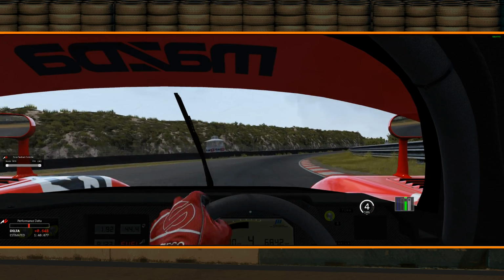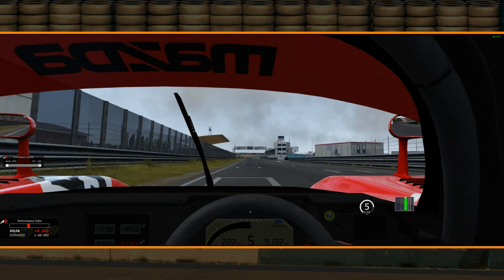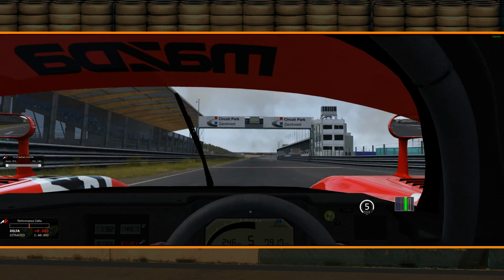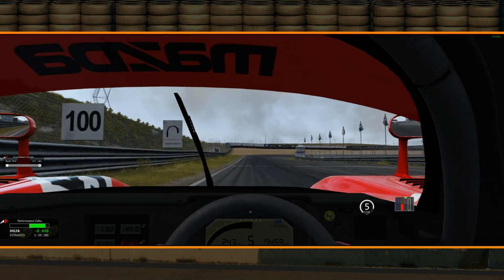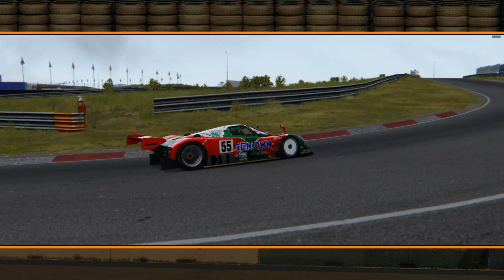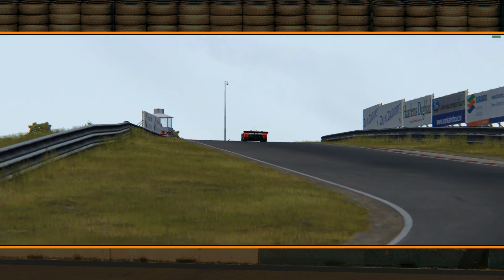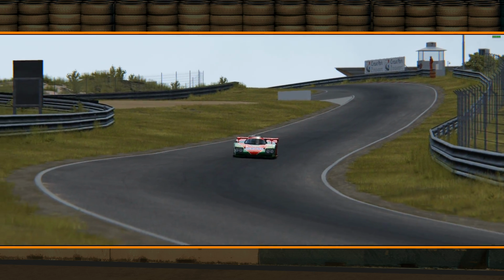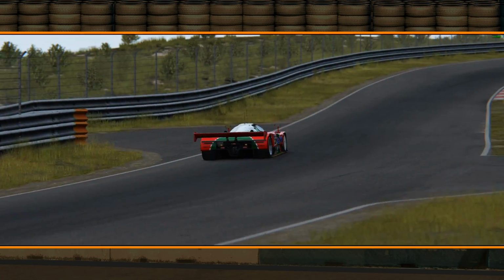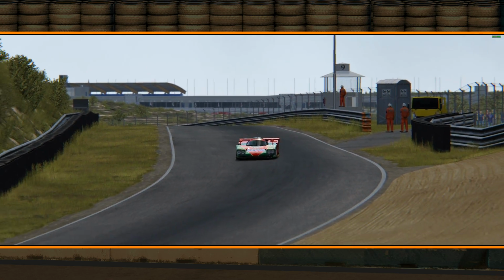But anyway, it is a fun car to drive. You definitely have to be careful with the throttle application coming out of slow corners. I drove it around Spa. Since I had just driven the 911 at Spa, I wanted to stay in line there for my testing. You have to be careful with it, but there are more difficult cars out there to put the throttle down in. I was actually surprised. I was expecting more of a challenge, but it's doable.